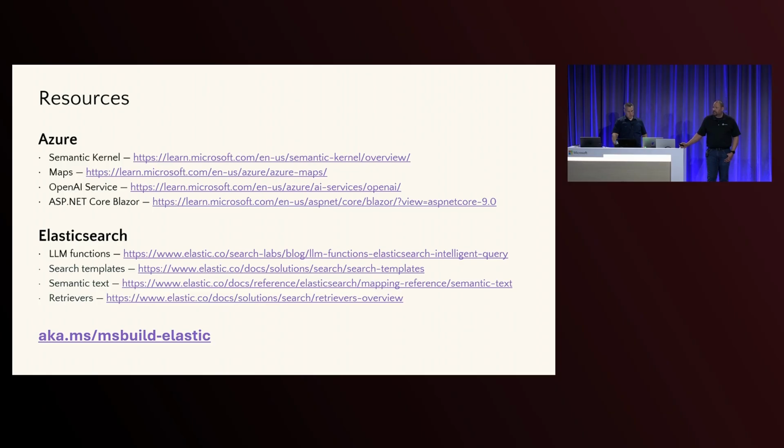In terms of resources, we put together some resources on the Azure side and the Elasticsearch side. These are the key links that we used, in terms of documentation for our code to build this pattern out. And the very bottom is the actual repo. We will be posting a blog on this soon, so that all of the code associated with this can be replicated, and you can see where the real faking out happened. Like, where do we really hard code something? And hint, we didn't hard code anything. So when you go to run the GitHub repo, you'd be surprised that we actually didn't fake it out.